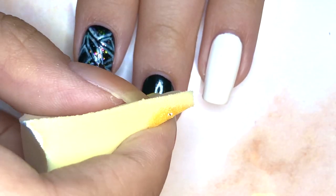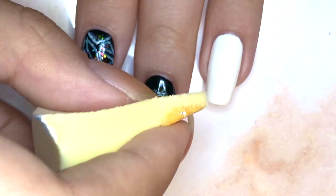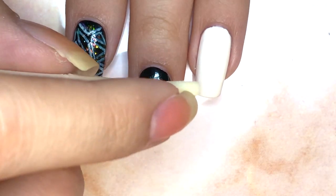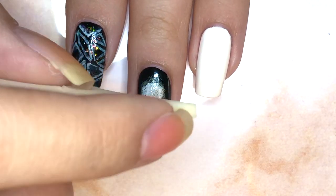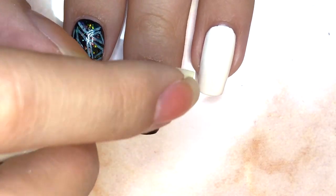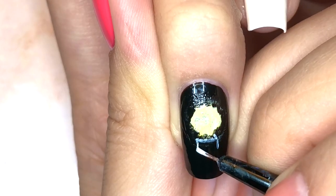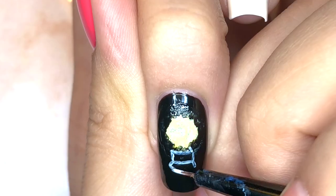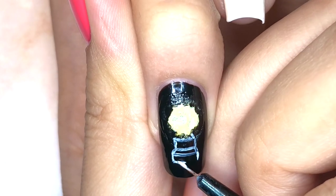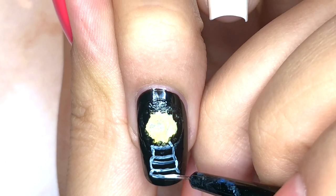For the middle fingernail design, I'm going to be sponging on yellow and white polishes in the center of the nail to show this glow. Then I took some thinned out white polish and drew a set of stairs towards the tip of the nail, and this illustrates the line which means go up the stairs of light. The stairs are also white, which means that it's glowing, and also leading up to this even brighter light, which we sponged on earlier.